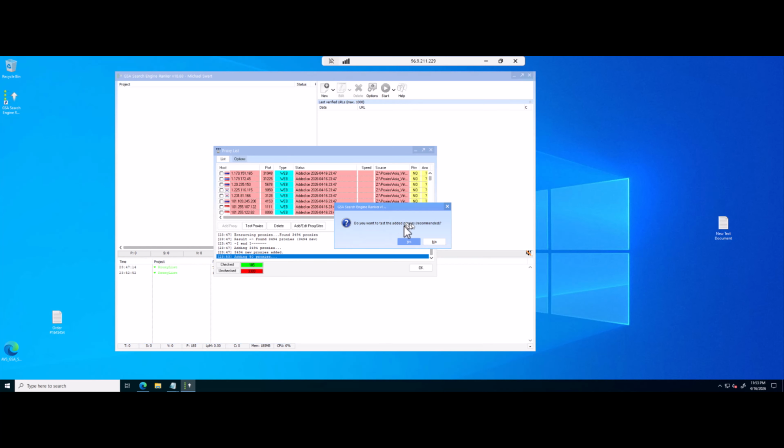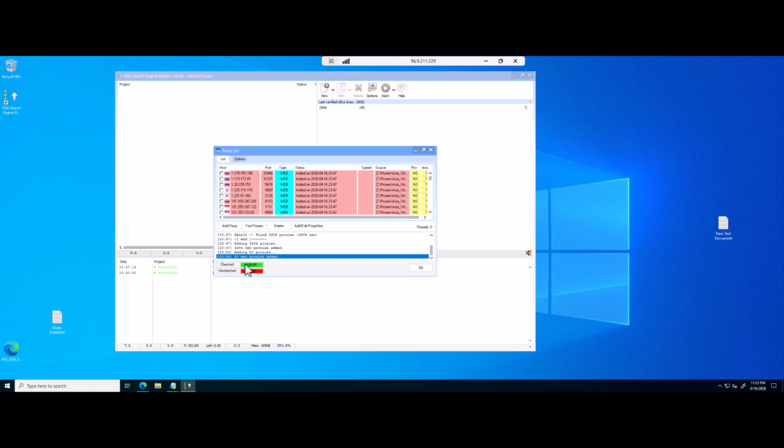Do you want to add the proxies? Do you want to test? You can test normally, but I'm going to skip the test for now. Click no. Do you want to set as private? Yes. Now you see we added 50 proxies, but there's a little line, a divider.